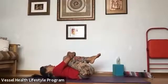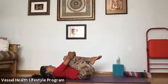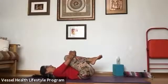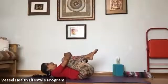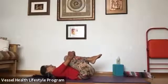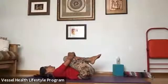take my arms around my shins, keep my chin tucked, keep trying to get as much of my sacrum, my tailbone, going towards the ground. So instead of like really pulling myself up from that sacral area, I want to make sure I'm pressing down. And so to do that, I press down with my legs, not so much upwards. Okay, so pressing down, chin stays tucked, squeezing into myself here, helping my digestive system become more active and alert.